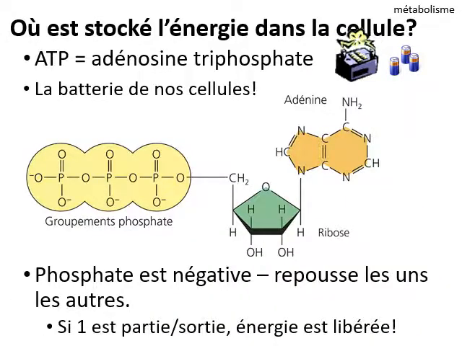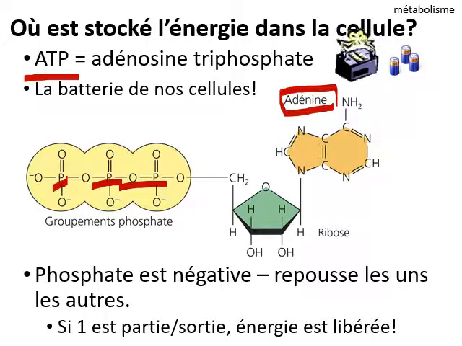Energy is stored in the chemical bonds, but in our cell, where is this released energy stored? It's stored in the bonds of ATP, adenosine triphosphate. This is the battery of our cells. To help you remember the name, let's look at the molecule. How many phosphate units does it have? 3. 3 is tri. Which nucleic acid is attached? Remember nucleic acids? Adenine.